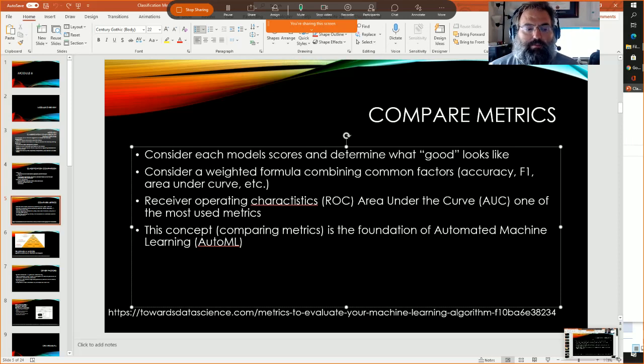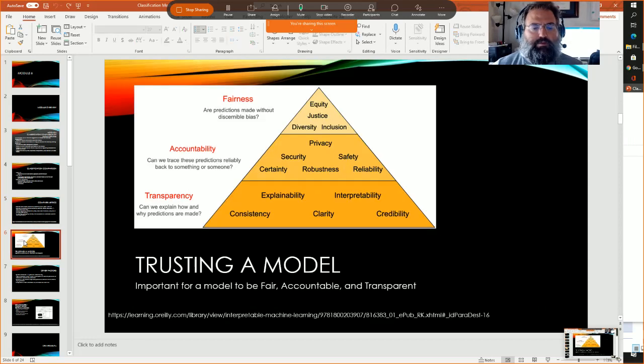So basically these are commonly used. ROC and AUC are probably the most commonly used. And these types of metrics are often used in things like AutoML, automatic machine learning, where it goes out and tries a ton of different models for you to determine which one is the best. And not only a lot of different models, but it potentially does some tweaking of those hyperparameters that control the behavior of a model as well.